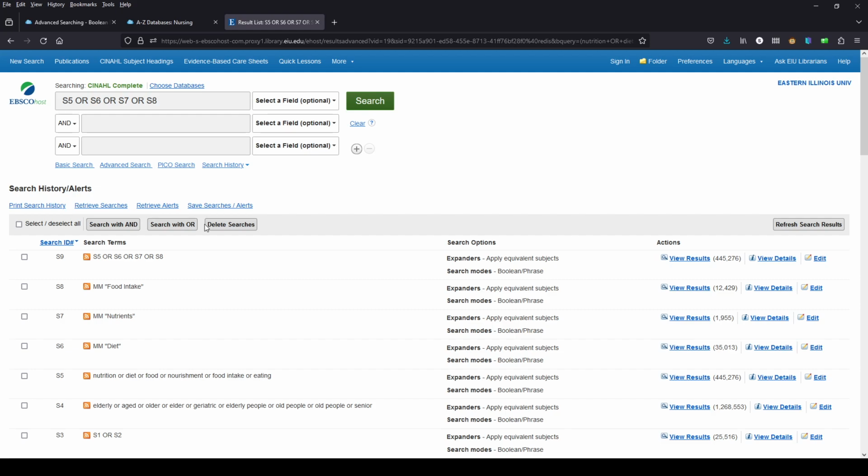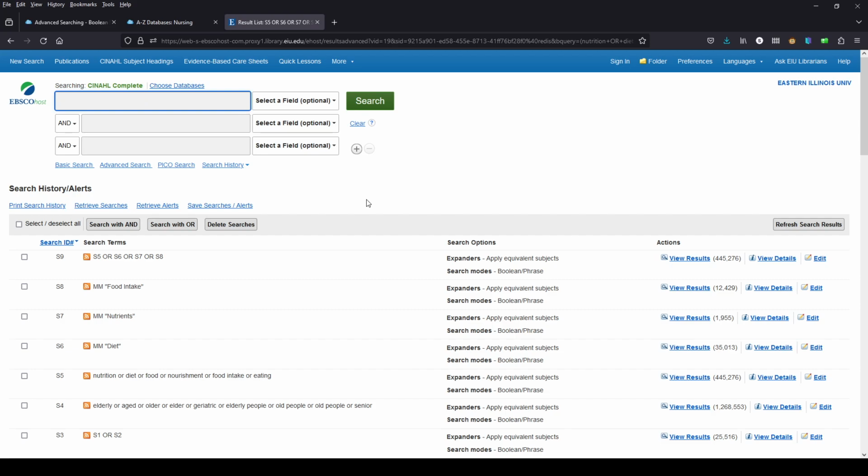And we end up with about where we started here with just our keywords. So our subject headings didn't do a whole lot with this search. But when you are working on an evidence synthesis project, again, you're going to want to spend more time than this. This is just a very quick example.